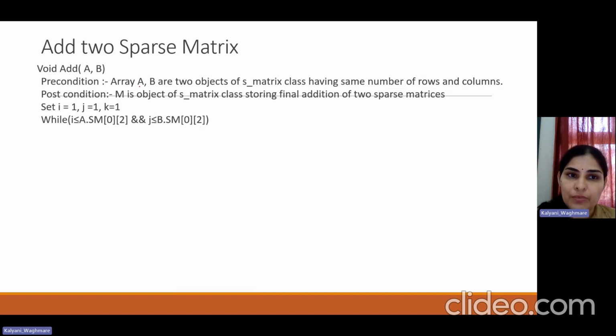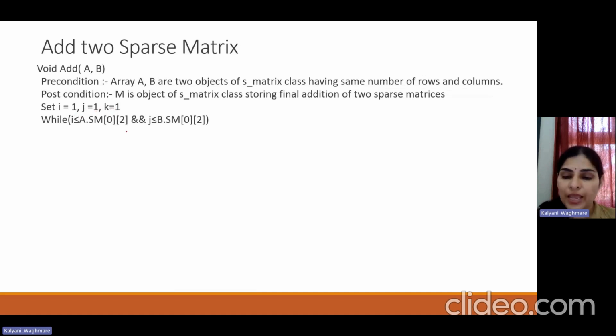So here A and B are the two objects where SM is the two-dimensional matrix present. Post condition: after doing this addition, I will get the resultant matrix, which is the addition of these two sparse matrices, stored in an M object. I, J and K are just counter variables, for traversing purposes, we are making use of these variables.